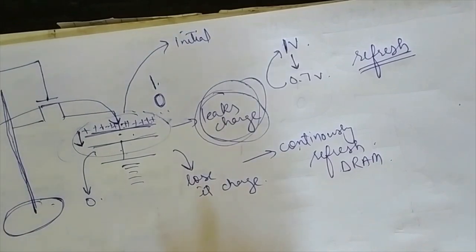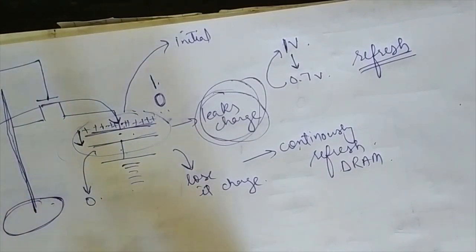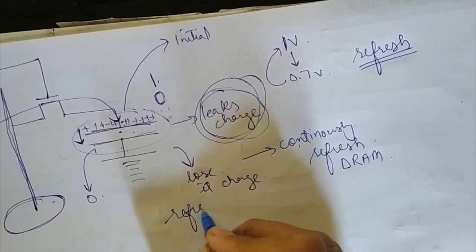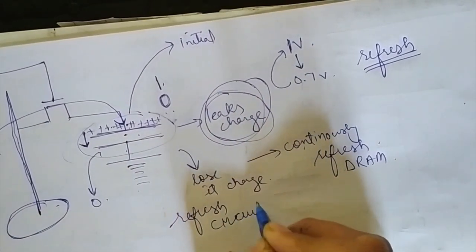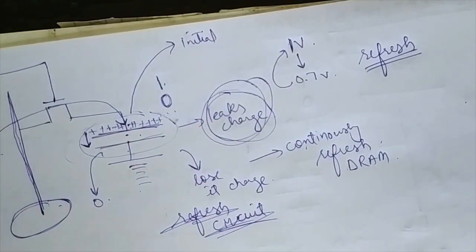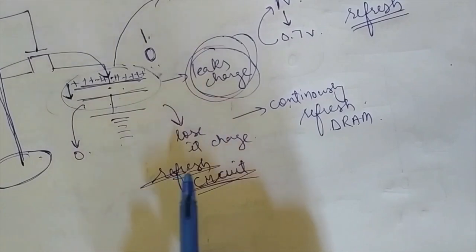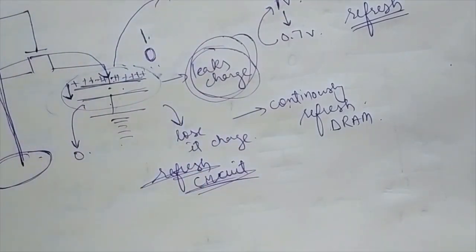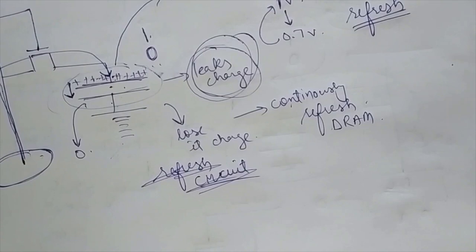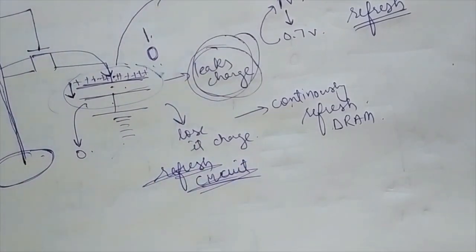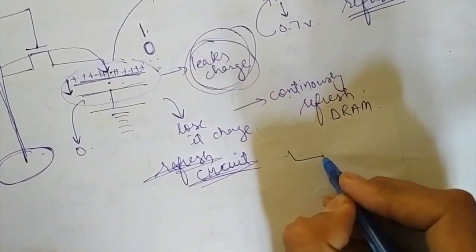So the additional circuit that is required for DRAMs as compared to SRAMs is a refresh circuit. The aim of this circuit is to refresh all the possible DRAM cells in the DRAM memory. The remaining architecture is the same as whatever was there for the SRAM memory. The only difference is that in SRAM we were requiring a pre-charging circuit, but in DRAMs we don't require a pre-charging circuit. Instead, we require a refresh circuit. So this was all about the DRAM cells.